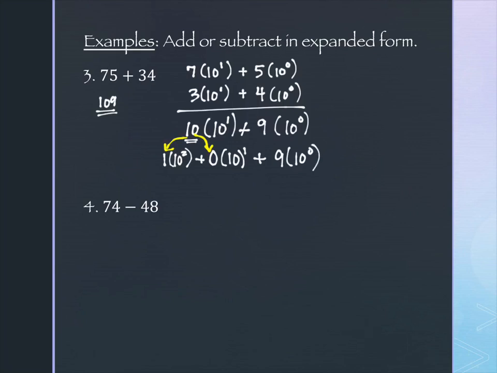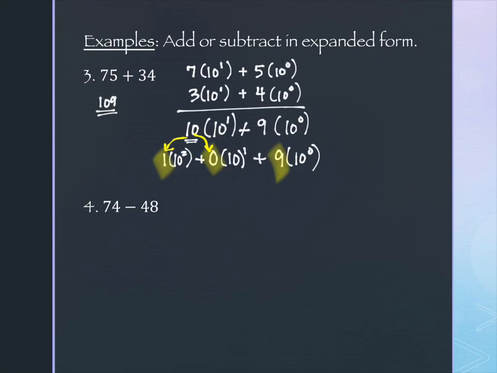So the two-digit number gets separated. The bigger value moves over one place value. The smaller value stays there. Okay? And in the end, do you see the 109? They're there. And there will be scaffolding inside of my math lab where there'll be blanks everywhere. And they'll have you fill in the blanks with these numbers. That's what they're going to have you do. They're going to have you fill in blanks to show that this addition is happening in expanded form. So I want to show you a subtraction one next.